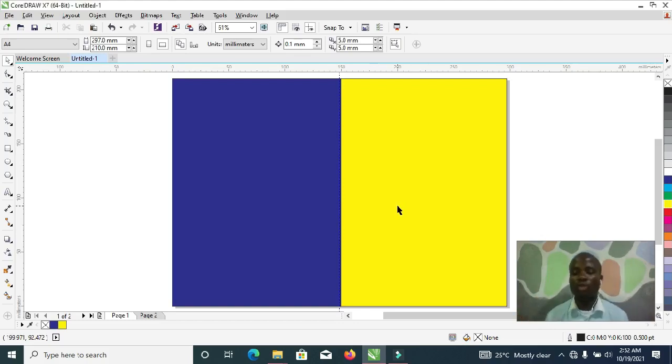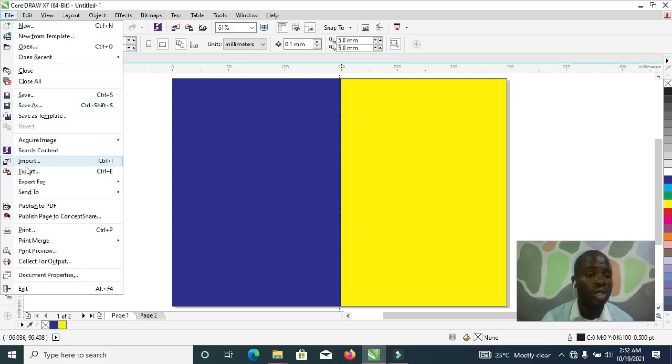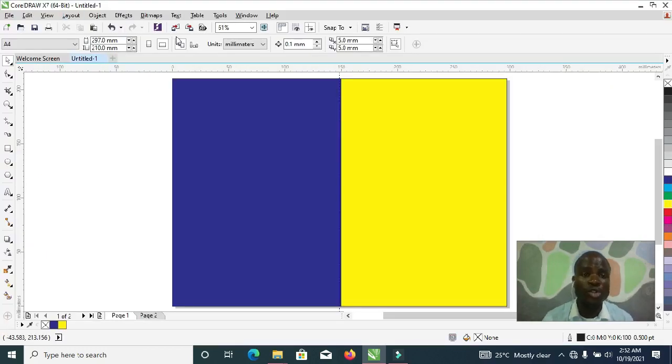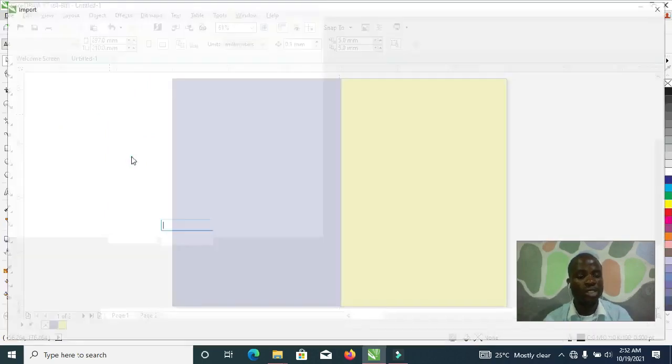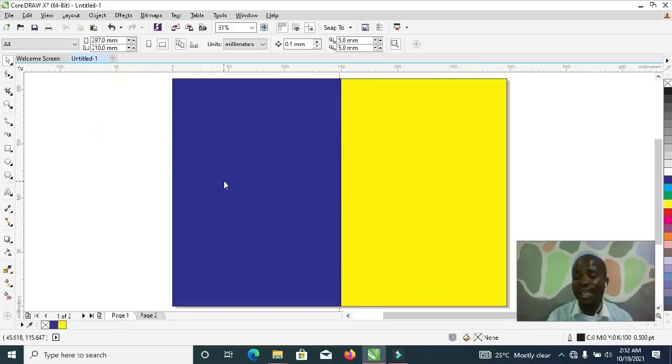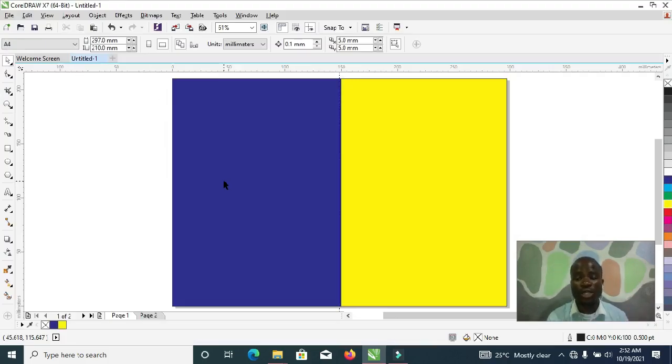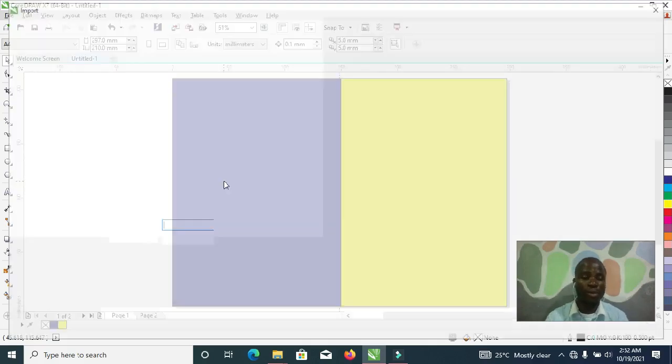So to start, I want to import the pictures that I will be using for my design. To bring in your picture, you can go to your file menu and click on import. It will lead you to the directory where you have your pictures. If you don't want to do that, you can use this icon on your standard bar, which still means import. Or you right click on an empty screen and click on import. You can also use Ctrl+I, which still means import. Apart from importing, you can also go to the file directory, copy the picture and paste it in your Corel Draw. But at this point, I'm using import. I'm pressing Ctrl+I to import the picture.